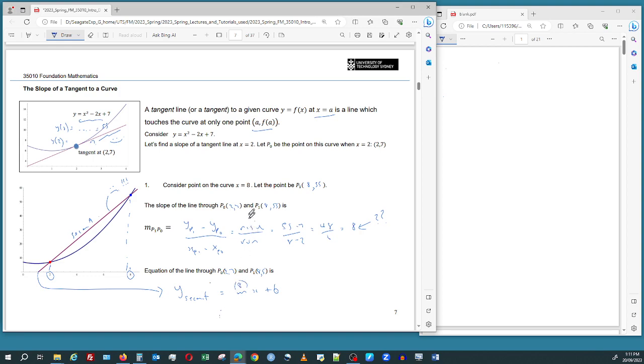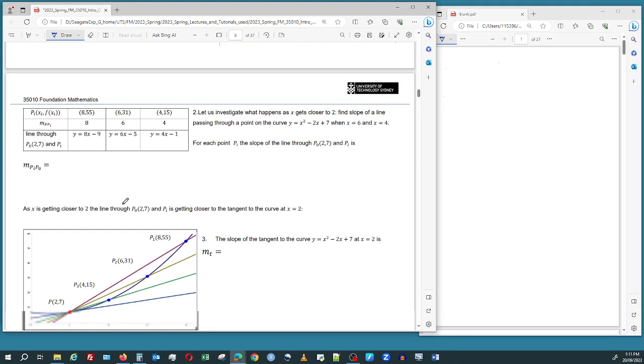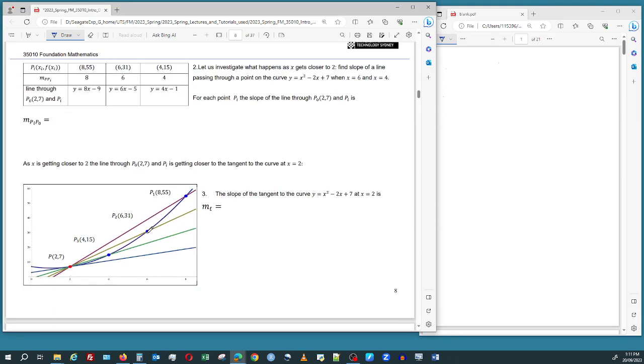We're going to do another couple of examples later, but we're getting distracted from what this is about. How do we go from secants down? So we're going to test a few values, okay? If we move the point, this one, 8, 55, down and pick some more points, there's 6, 31 now, there's 4, 15, so we're moving this down. What's happening to the gradient? The gradient's getting less and less. That's just happening because of this example.